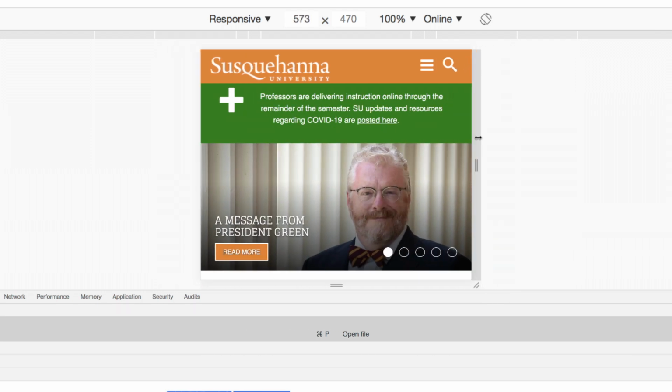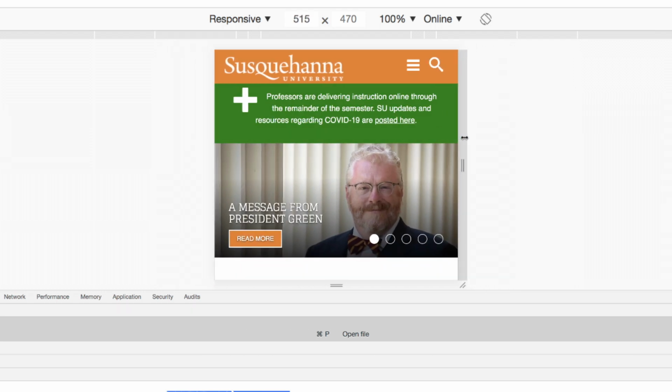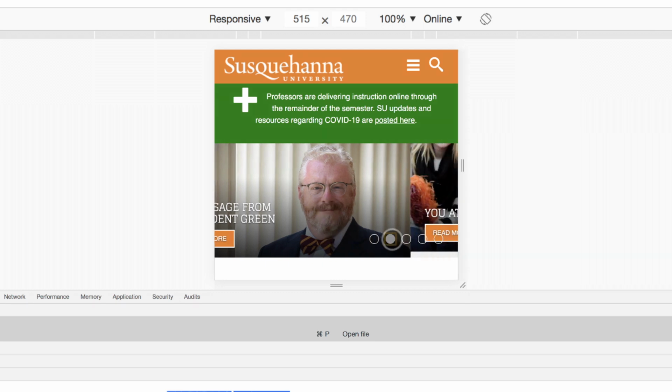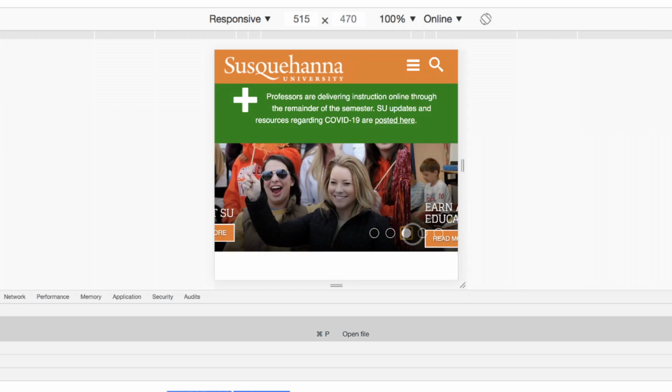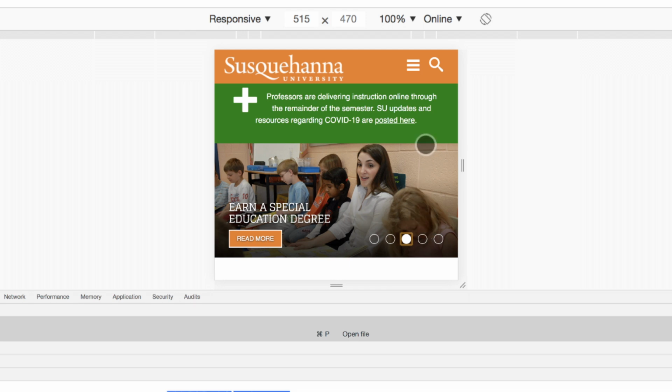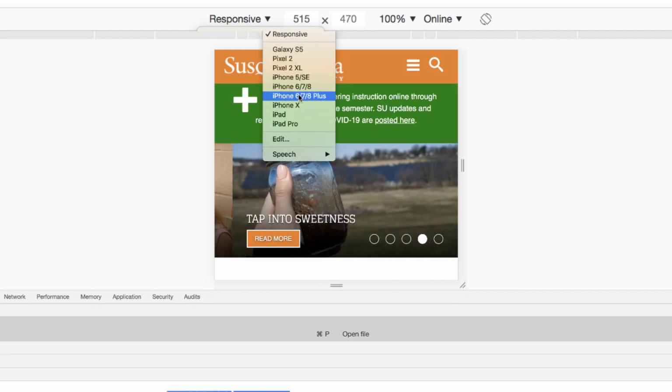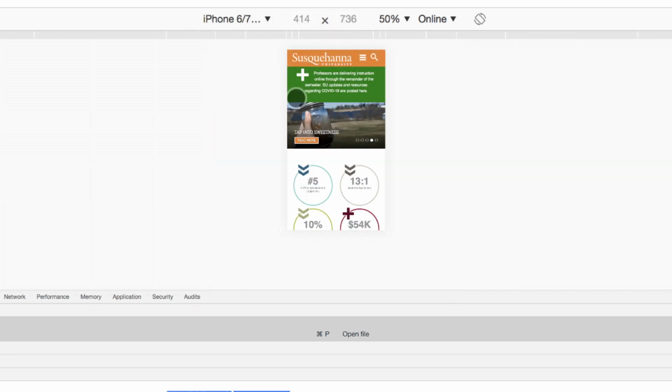And see what's happened. The slider's gone away and it's replaced by these buttons. And so this is what's called a responsive design. I can also look at it as an iPhone. Here's what the iPhone looks like. Let's go back to the normal.